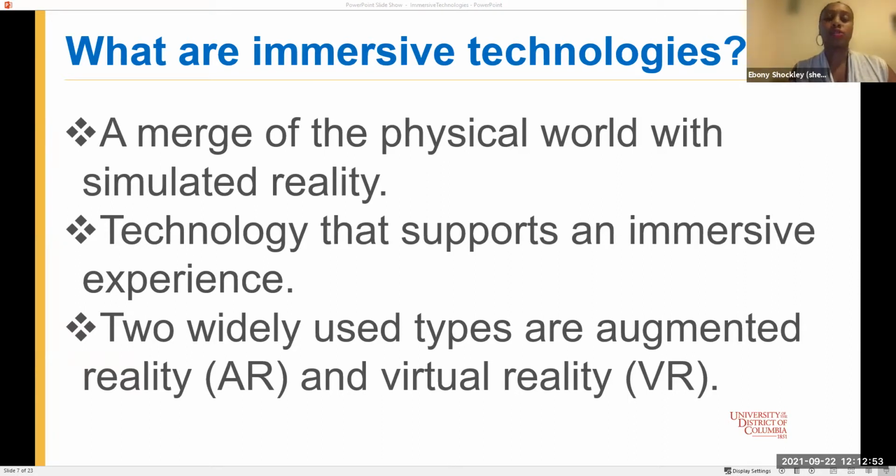They are a way to engage creatively. They are a way to extend our knowledge, and they are a way to almost jump into another space.